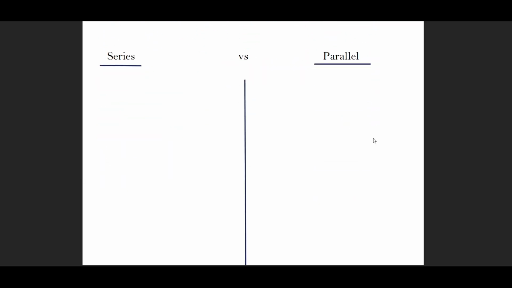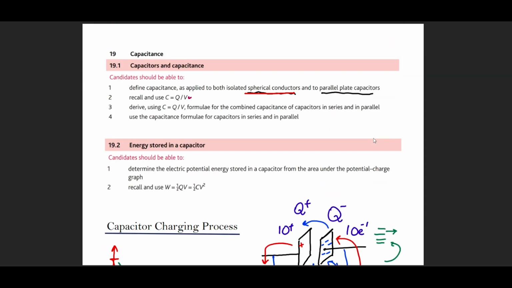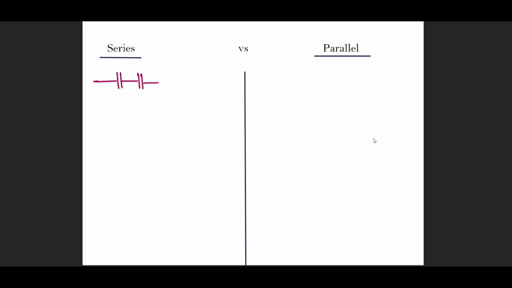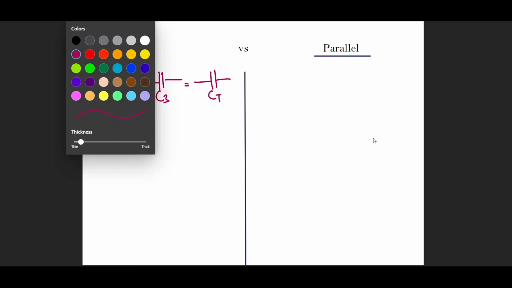Okay. Now from the syllabus, we understand what C is and what Q equals CV means. Now we're going to use this formula, Q equals CV, to prove the formulas for series and parallel. Let's see how that proof goes. What does it mean that capacitors are connected in series? The concept originates from the combination of resistors: capacitors are connected one after the other. It does not matter if they are the same, they can be different. So C1, C2, and C3, and they are going to be combined into a single capacitor of value CT, as C total.